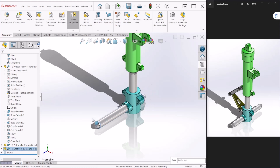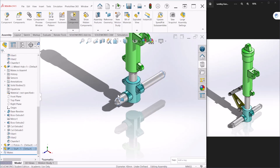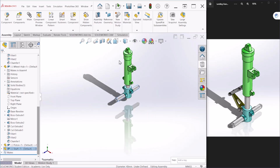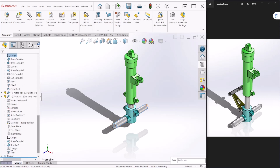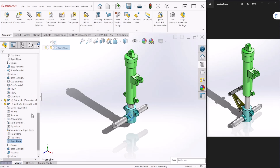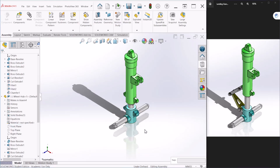The shaft can still move in the Z direction, but I would like it to be at the center in a fixed condition. We'll follow a similar process: go to the shaft and take the right plane since it's at the middle, then go to the wheel hub and take its front plane. You can select any plane as long as it is at the center. Make it coincident and now the shaft is at the center.